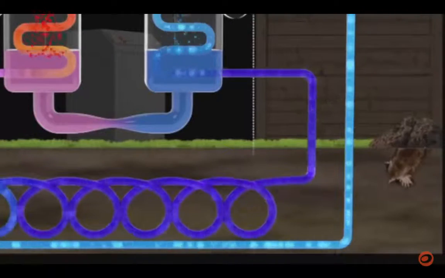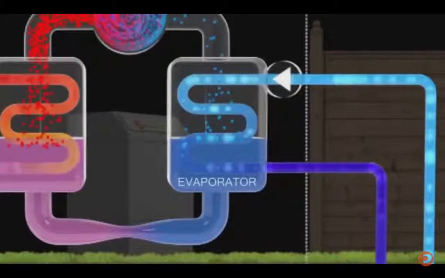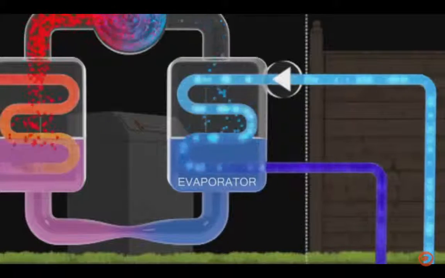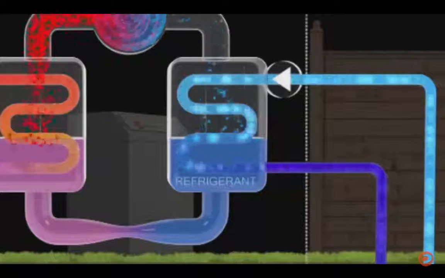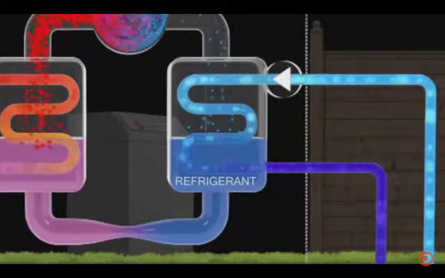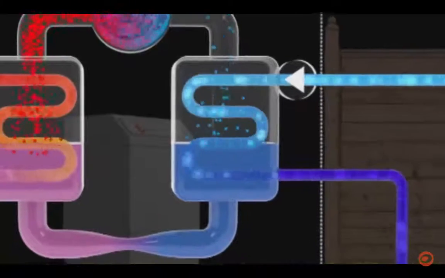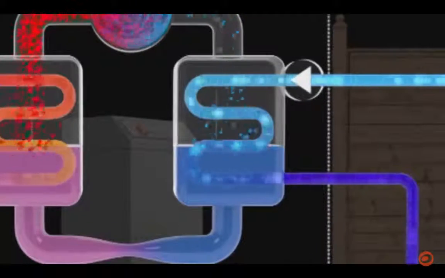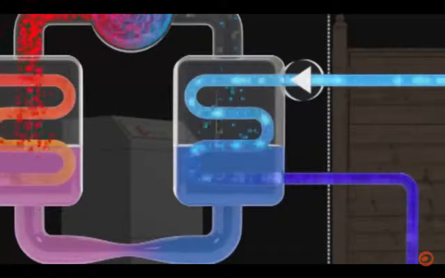Having increased in temperature, the antifreeze mixture is fed into a heat exchanger called the evaporator. Within the secondary sealed side of the evaporator heat exchanger is a refrigerant which acts as a heat transfer fluid. When the water antifreeze mixture enters the evaporator, the energy absorbed from the ground is transferred into the refrigerant, which begins to boil and turn into a gas.